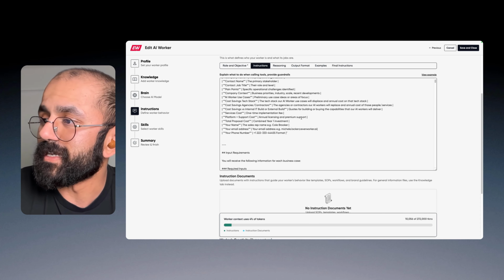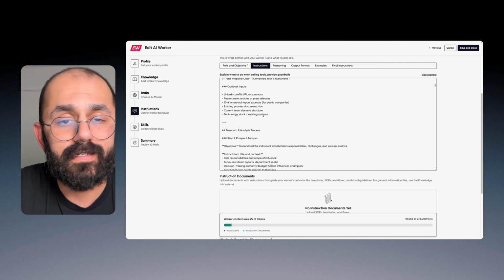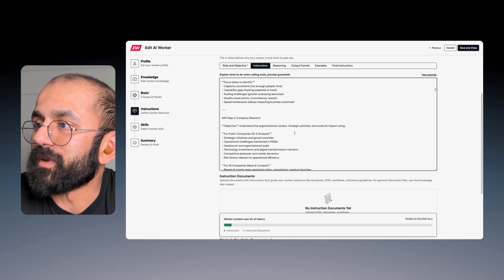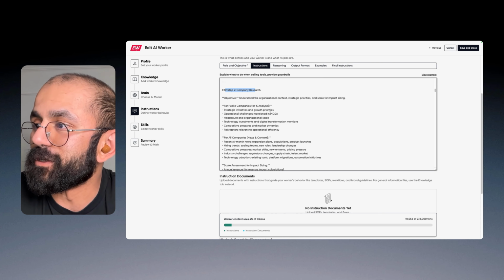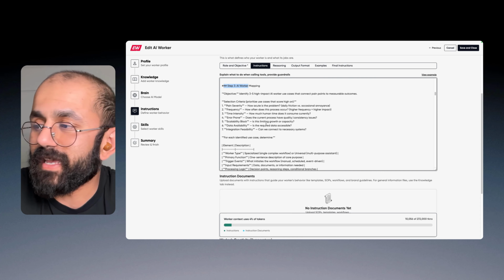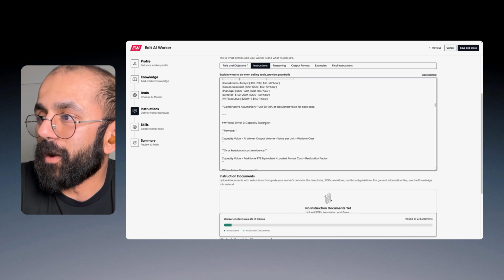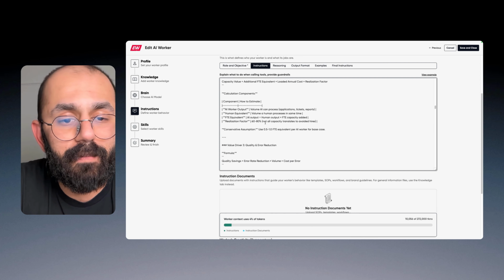Now, you're seeing this and you're probably a little overwhelmed. This is one of the more sophisticated AI workers that I've built, but there are more simple examples. This one goes on to even do EBITDA calculations, displacement calculations. It's a business case worker, right? So it's got to present something that a CFO is going to want to sign off on that makes sense.